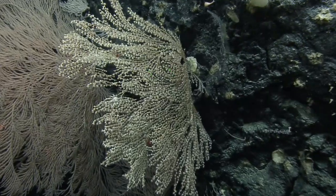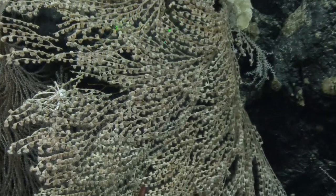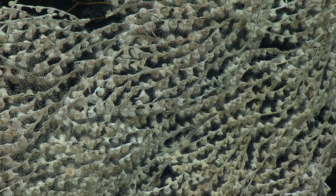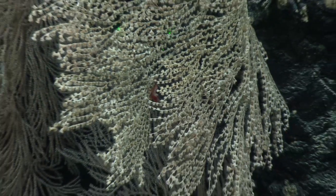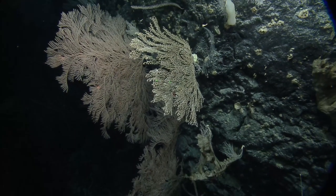I'll turn another light on. Is there a reason you don't really like the down lights on all the time? Yeah, this again looks like overgrown by zoanthids. And we have a shrimp. Yeah, we can continue moving. Okay, I can go in. It was probably a primnoid skeleton, given how the branching is.